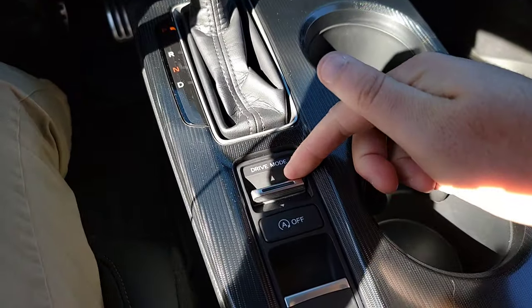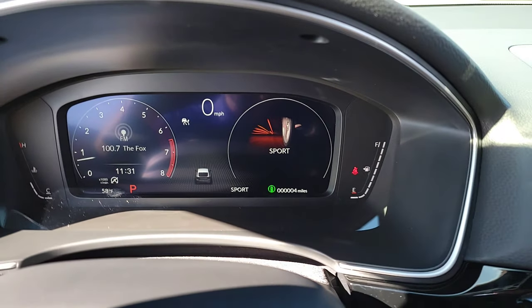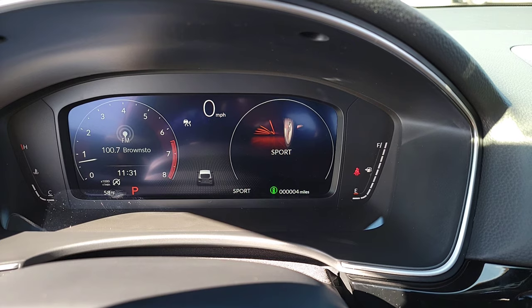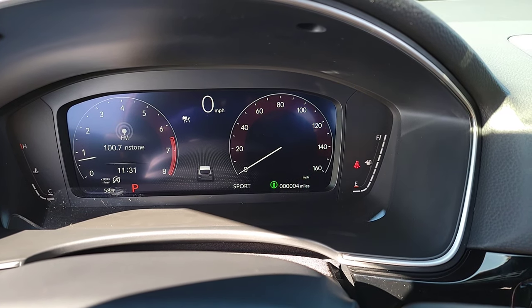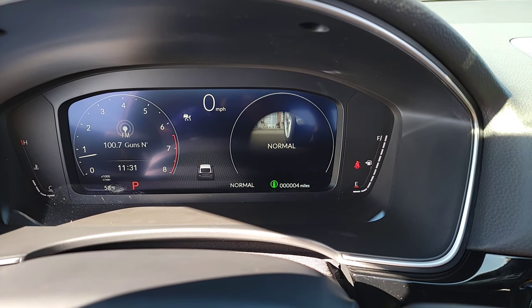We'll come down over here. We have a couple different drive modes. The little toggle switch. So as we play around with this, you'll see it right up here on the driver's interface. So we'll come right up. We're going to keep toggling all the way up. First one's going to be your sport mode. Sport mode is going to change how your car is going to perform. A little more responsive, a little more fun driving. I'm just going to go down to the next one. It's your normal. This is your daily driving habits right there.